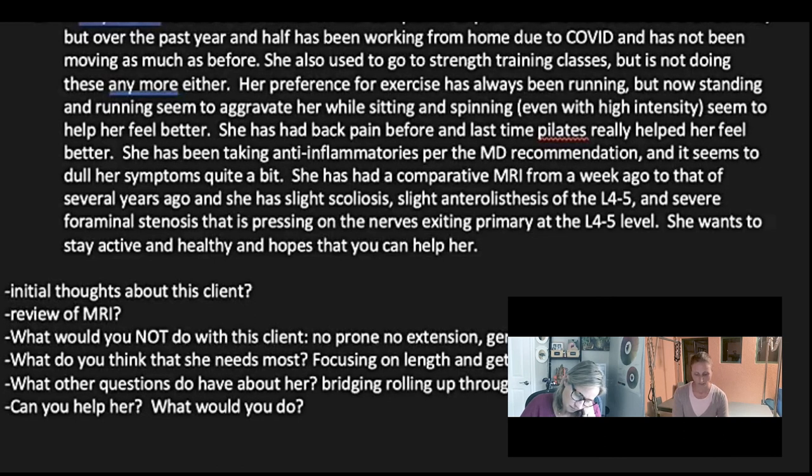Not like a yoga bridge, pressing up, but the bridge where you're rolling up through the coccyx curl. Right, and you would do bottom lift the same way if you were taking it to the reformer, in through the same coccyx curl, upward. Yes, exactly. What else? What are some great exercises that unload the spine?